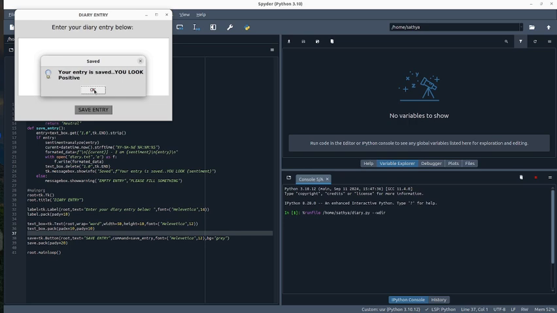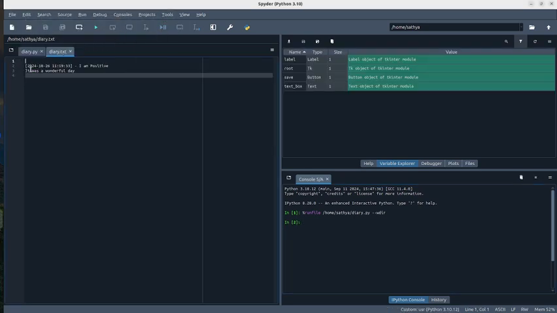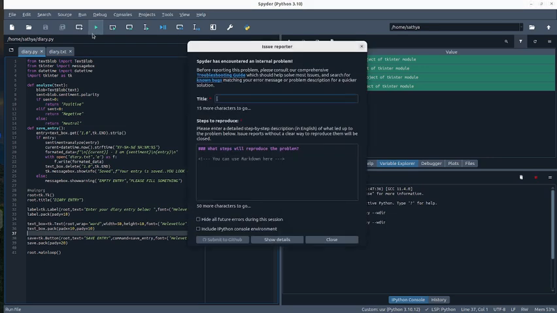Your entry is saved. You look positive. Oh yes. Now let's check this file. Oh, this works just fine. I'm positive. This is the date, month and year. This is the time, and this is the entry I had given.